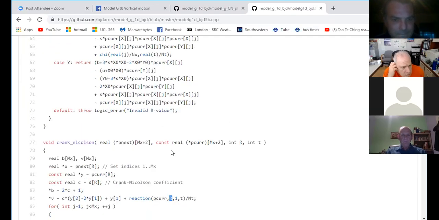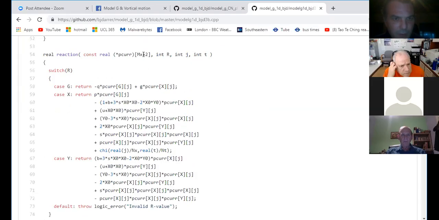Okay, what are the other parameters going in besides R? Well, you've got this one here, and these two here, integer. So that requires a little bit of investigating to understand.